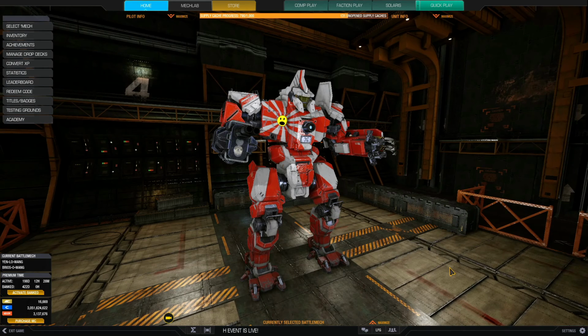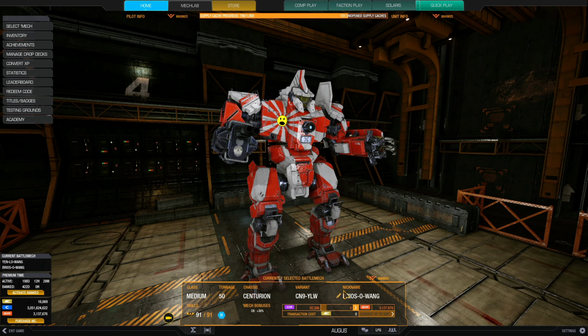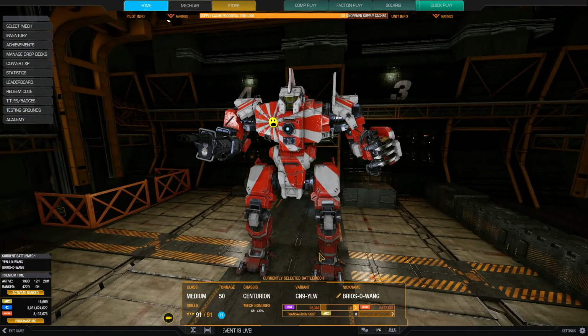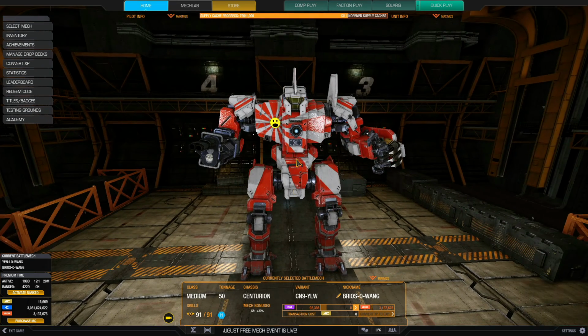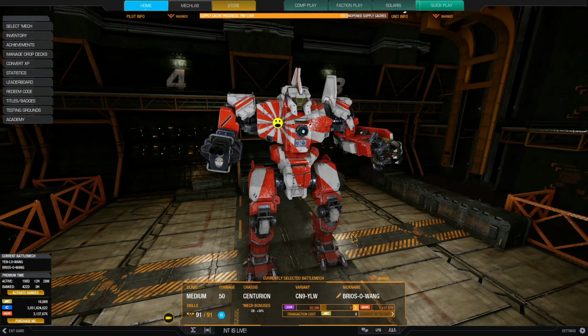And if you recognize this pattern, you'll recognize it as the Yen Lo Wang, the Judge of the Dead, the Emperor of the Dead, depends on how you interpret those Mandarin words. This is the hero mech for the Centurion. Not only does it have a very unique pattern, which can be controversial because of Rising Sun, World War II, but whatever, it also gives you a 30% C-build bonus.